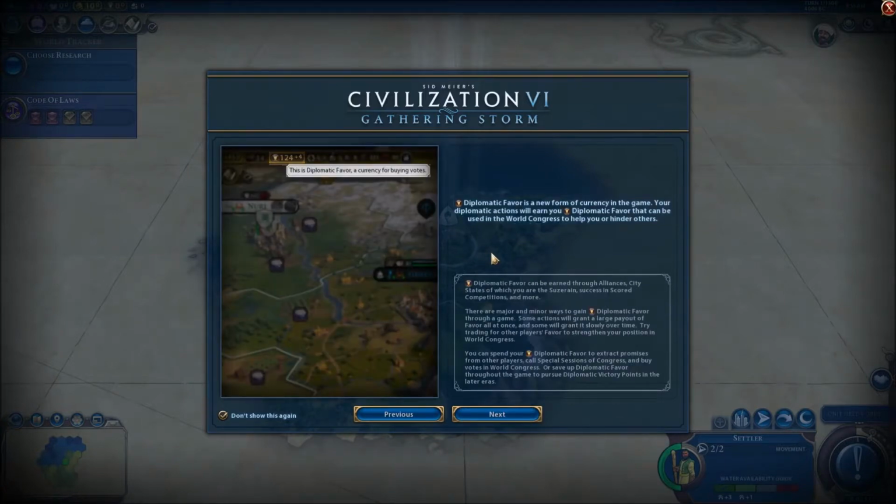Diplomatic favour is a new form of currency in the game. Your diplomatic actions will earn you diplomatic favour that can be used in the World Congress to help you or hinder others. It can be earned through alliances, city-states of which you are suzerain, success in scored competition, and more. There are major and minor ways to gain diplomatic favour throughout the game. Some actions will gain a large payout of favour all at once, and some will grant it slowly over time. For trading with other players, favour is to strengthen your position in the World Congress. Try trading for other players' favour to... yeah, you can do that. That's interesting. You can spend your diplomatic favour to extract promises from other players, call special sessions of Congress, and buy votes in the World Congress, or save up diplomatic favour throughout the game to pursue diplomatic victory points in the later eras.